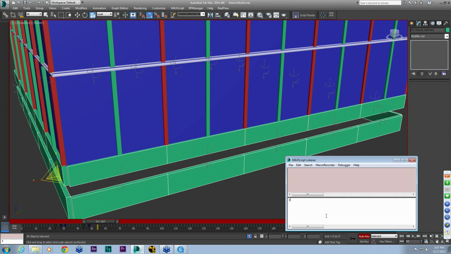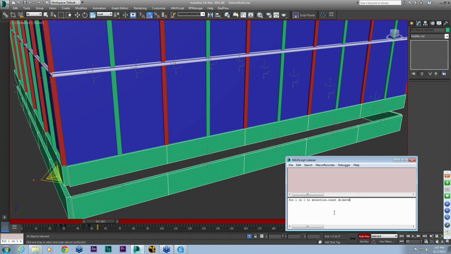So we'll do a quick for loop, and it'll just run through all the objects in our selection. So for i in 1 to selection.count, do. And again, I'll give you a copy of this script so that you can try it out on your own.